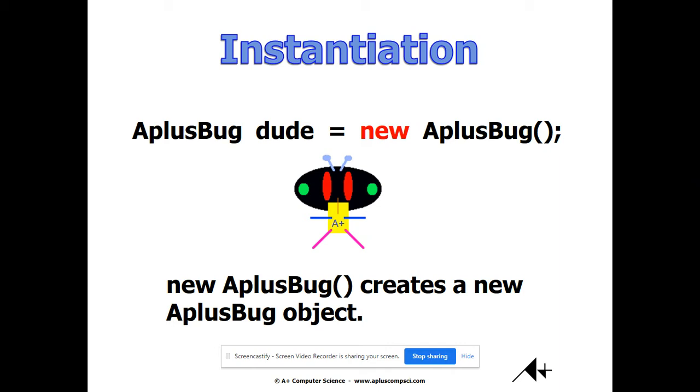And that's what this line of code is here. You probably remember seeing something pretty similar to this when we were doing the Scanner class. Remember I said last unit, we're going to create this scanner, but you don't really know what's going on? Well, now you're going to understand it. So you start by saying, what's the name of the class? Well, it's a bug. And then what's the name of the object? You can call it whatever you want. I call this one dude.